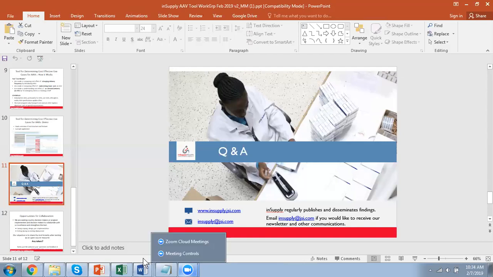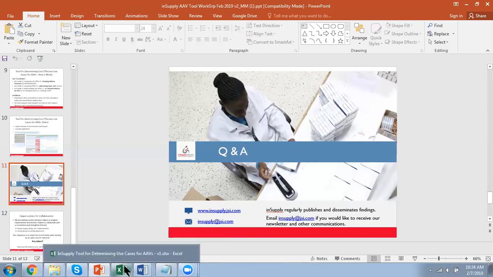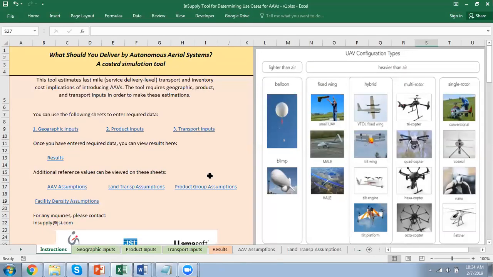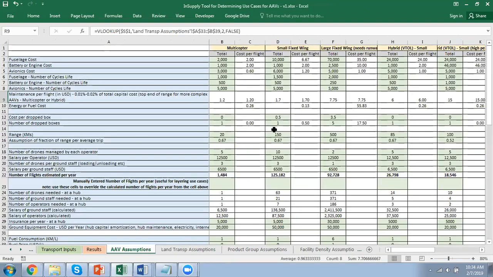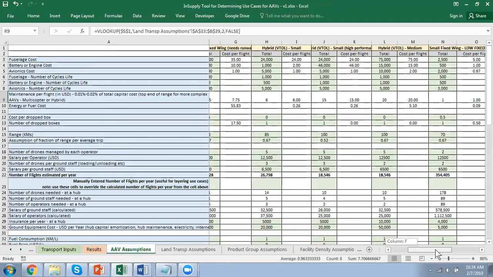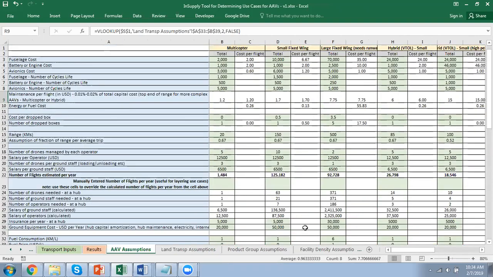Joe, if you have anything to add. Yeah, and actually just before I do, I just wanted to give a shout out to Sid at LlamaSoft. He built the original version of this tool as part of the white paper. So thanks, Sid, it sounds like you've been answering some of the questions. And you can take a look at the particular models and specifications that have been included in the tool by going to that AAV assumption tab. I think there are about 8 particular models that are included.